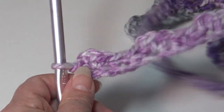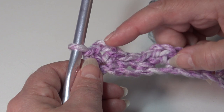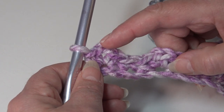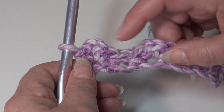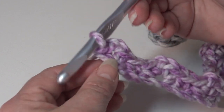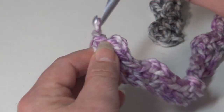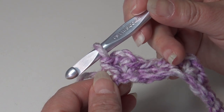So now we're getting ready to start row two. For row two, we're just going to do the opposite of what you're seeing. Single crochet into the center of the shell, and shell in the top of the single crochet between the shell stitches. So let's go ahead and get row two started. We're going to start, and we're going to chain one, and you're going to turn your work.